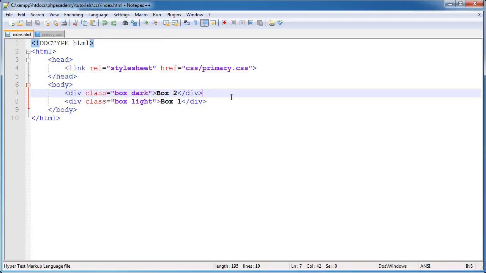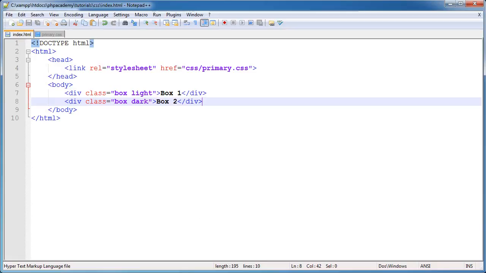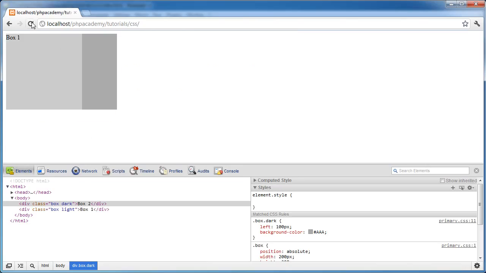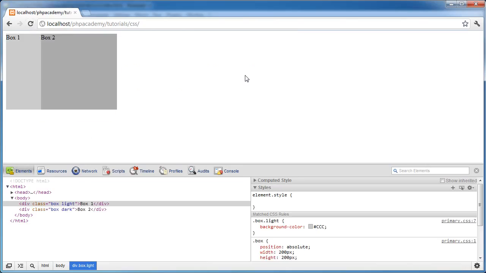If we were to place this afterwards, again with the Z index style removed, when we refresh, you see that the darker box is now on top. And you'll also notice that this is the last element that I've used.